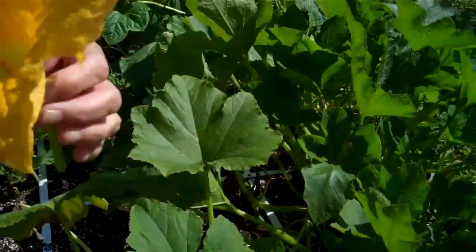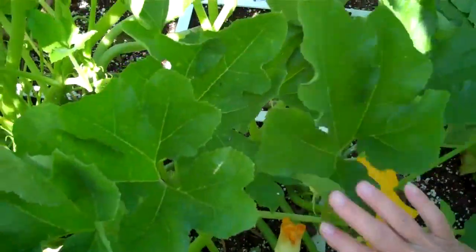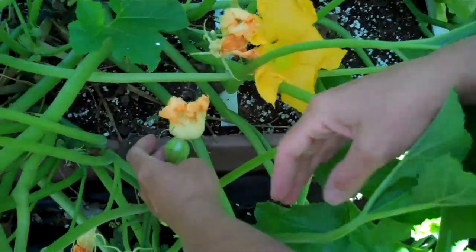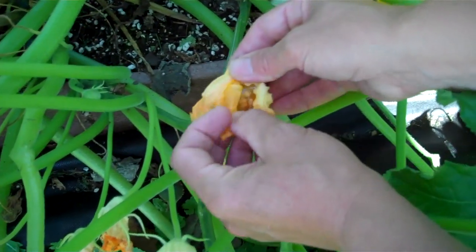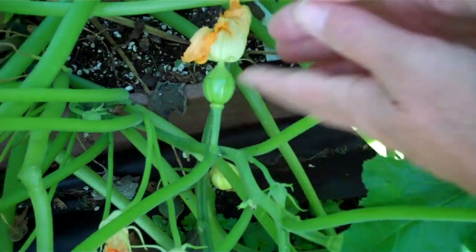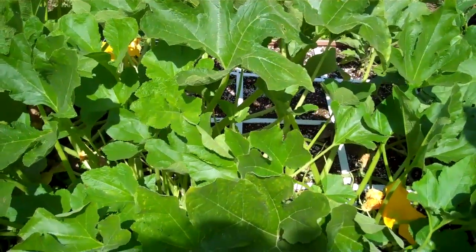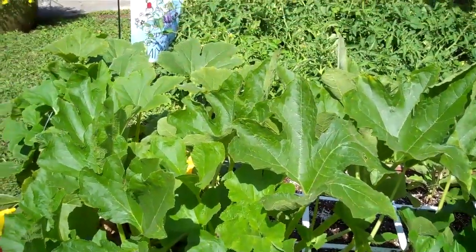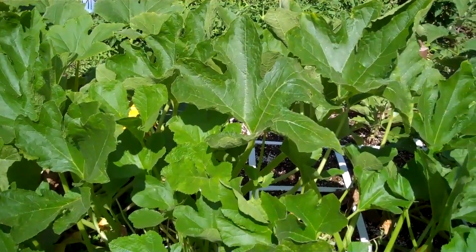And Holly, if you want to come over here, we don't have one that is open on its own, but we can show you on one of these that has a little fruit on it. You can see the flower attached, and we'll just open that up so you can see. Now that would have been a cluster of those, and that's a female. So you really need to have your bee population. Another good reason why you want to watch your insecticide use. If you don't have bees, you're not going to have fruit. If you still notice you have a lot of bees and things aren't happening, you can get your Q-tip out, go from male to female flower, and that'll help.